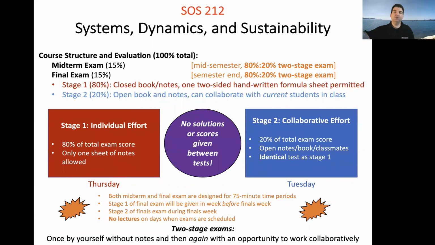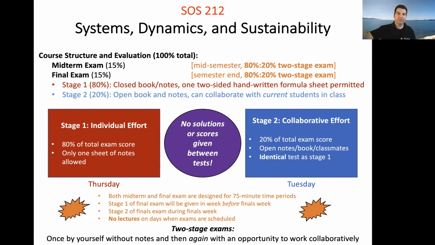But then what happens on Tuesday of the next week, again, no lecture, but you get the exact same test. But at this point, it's open book and open notes, and you can collaborate with other students in the current class this semester. And so you can be thinking about your answers and talking to each other over the weekend to say, this one I thought was kind of hard. You could write down what answers you took down from the Thursday test. And then on Tuesday, you can come back together and you can even work on the exam together. You'll have 24 hours. It won't be timed. You'll just have to turn it in during that Tuesday period.